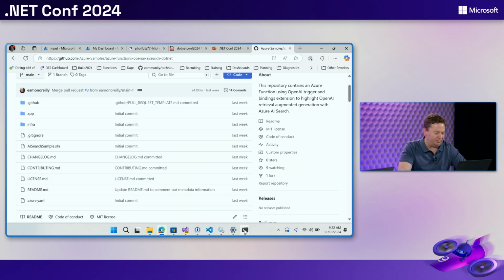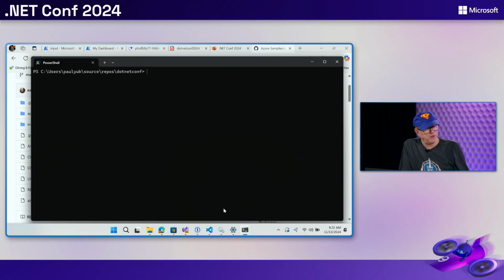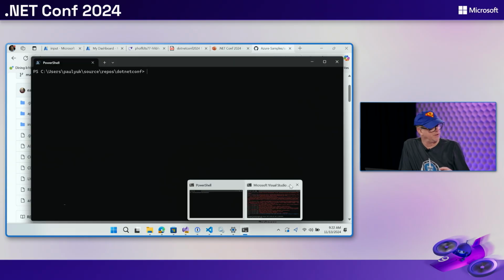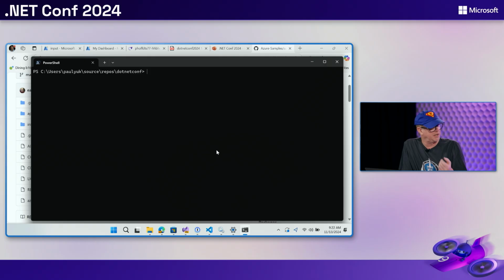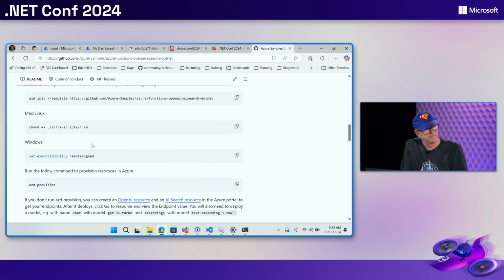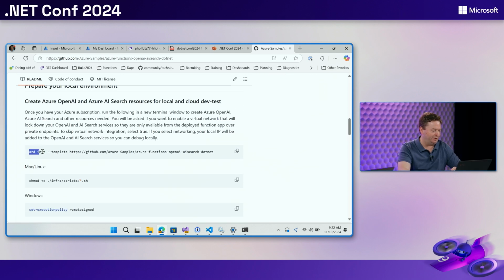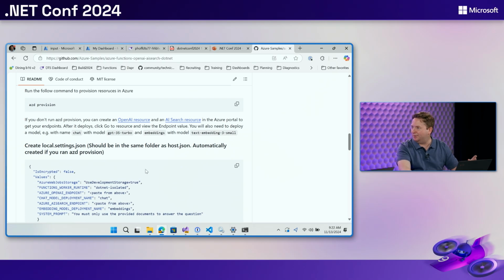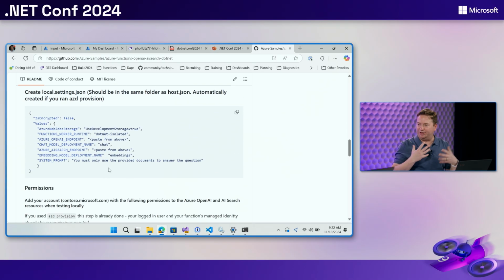And they're all AZDified as well, which means all you do is clone the repo, and then once you clone the repo, you just do AZD init, AZD up. So these are super easy to get in the cloud and try yourself. Here's an example right here: AZD init with the template, you can go that way, or just clone and say AZD up. Either way, it's going to provision the AI resources and storage these things need. So it's just going to take care of all that stuff for you.